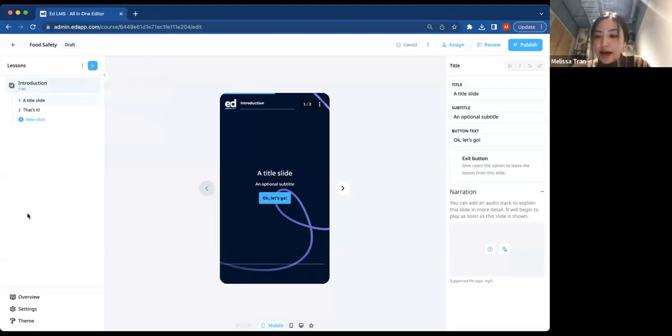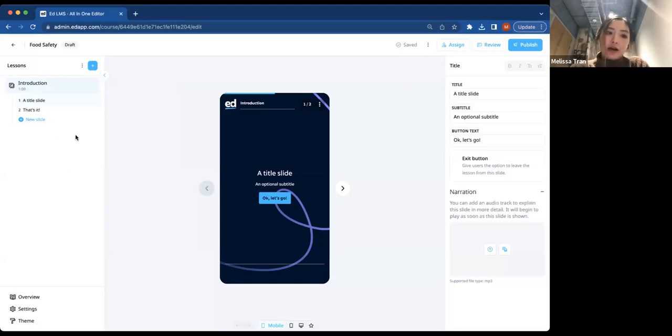Some new things that we've added. We've also added lesson duration down here at the bottom. That's an estimated lesson duration. If your lesson contains any stars, that's also going to be displayed underneath the lesson title, and also whether or not the lesson is mandatory. So as an author, you're able to see all of these details at a glance as well.